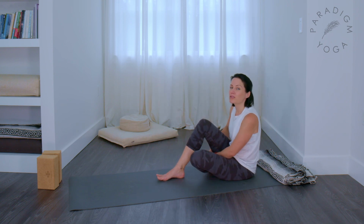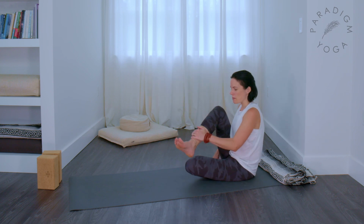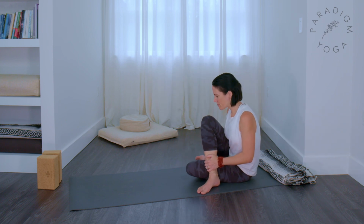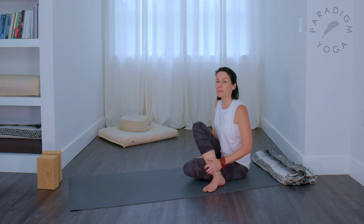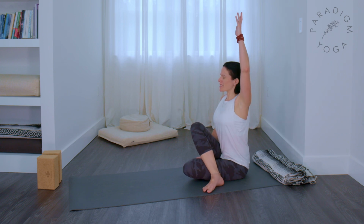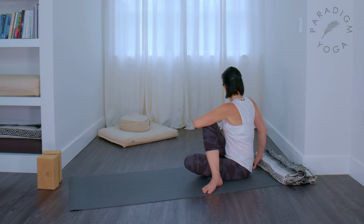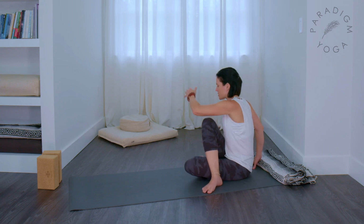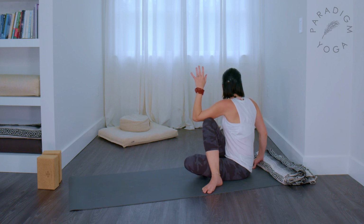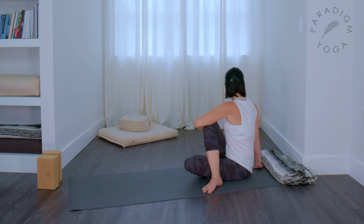Bring your left foot in underneath your right thigh and either the right foot to the left shin or right foot to left thigh side of the mat. Move your left heel out from under your bum. Get your right side of your bum towards the mat. Sit up tall. Left hand up. Extend through the side of your body. And as you exhale, move into your twist. And again, you can either wrap your arm around your knee or tuck your elbow outside of your knee, or those of you with a comfortable bind are welcome to bind.